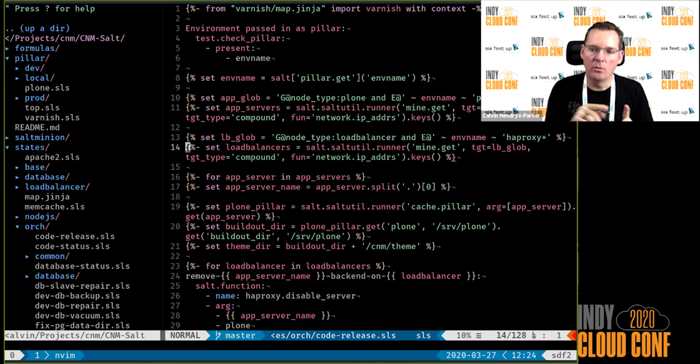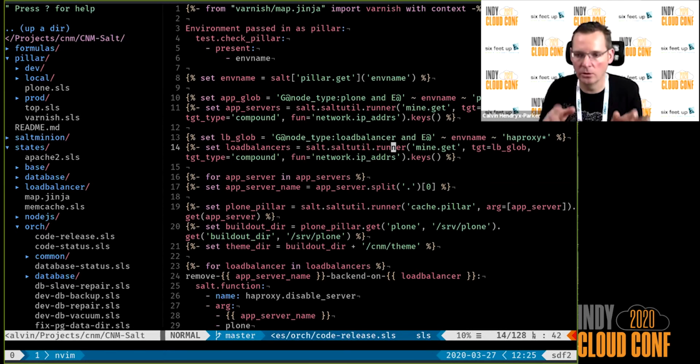And if you want one minion to understand data about another minion, that can happen through what's called the salt mine. So if you ever see the salt mine referenced, you'll see here I'm doing a mine.get, basically targeting the salt mine, pulling back addresses for the load balancers that match a specific glob, in our case, dev or local slash HAProxy.